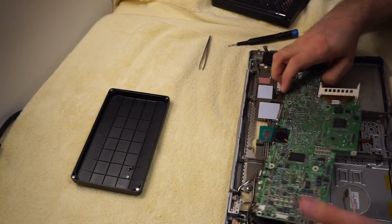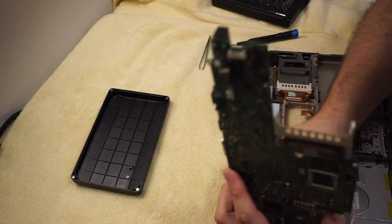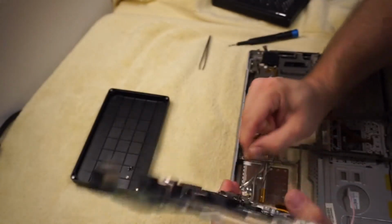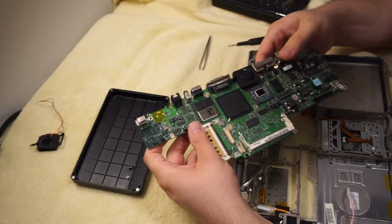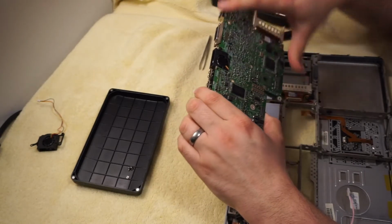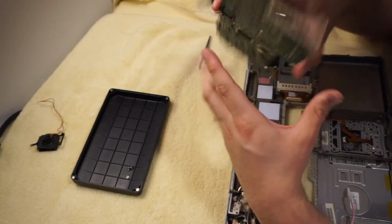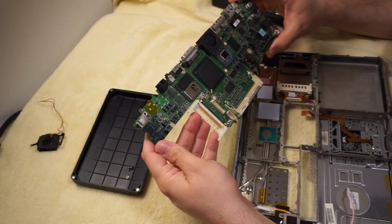And then we get the power button right here. Then we have the auxiliary fan, which these are actually the old fans. I took over the new fan. And the main fan is kind of semi-permanently attached to the board, so I don't want to mess with that too much. Anyway, so there's a PowerBook G4 Titanium logic board.